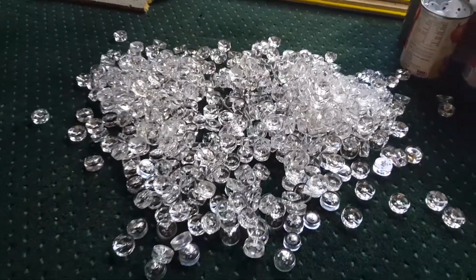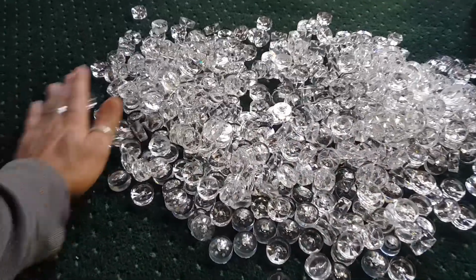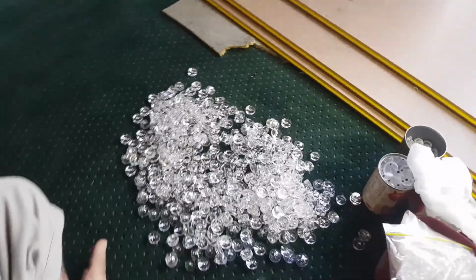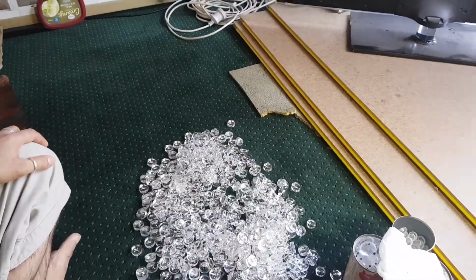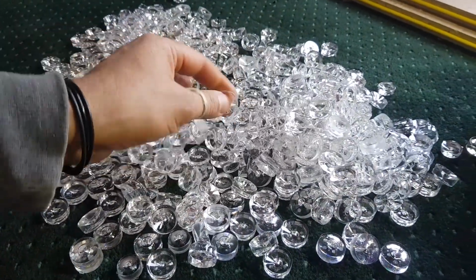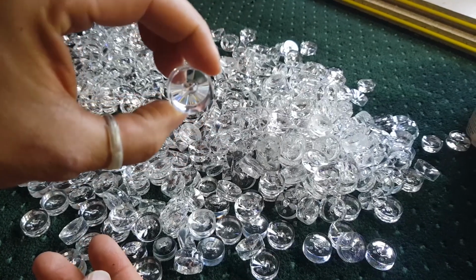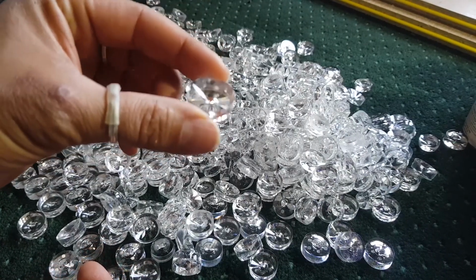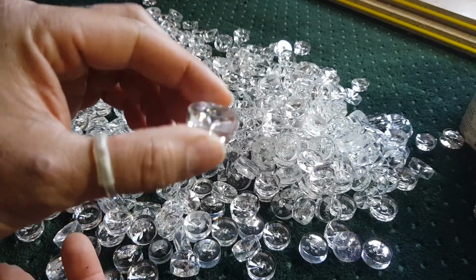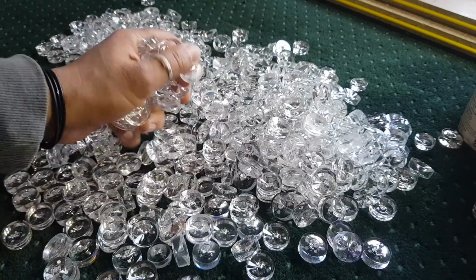These here are from the LGs, and these are the ones that always fall off the LG TVs. And to be honest, most of the LG TVs that I was pulling apart had a few of these already off. But these are really nice. You can tell they're nice and chunky, and you can actually see they're almost like crystals. They do give a real nice diffusion to the light bulb if you stick an LED straight behind there, and that's what I'm after for my upcoming projects. So I will use a lot of these.